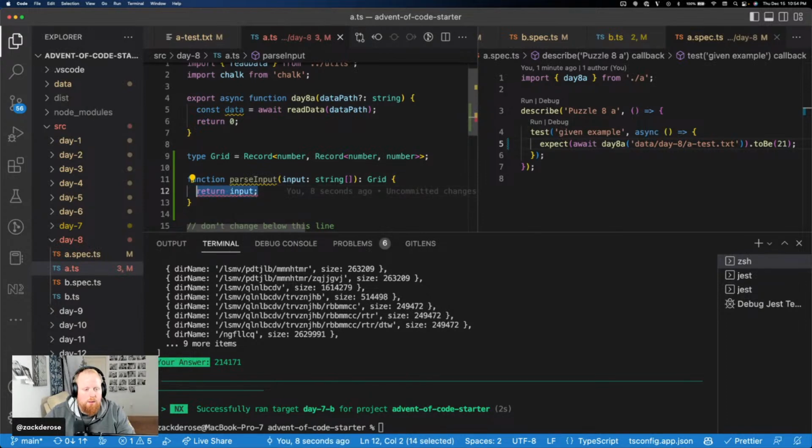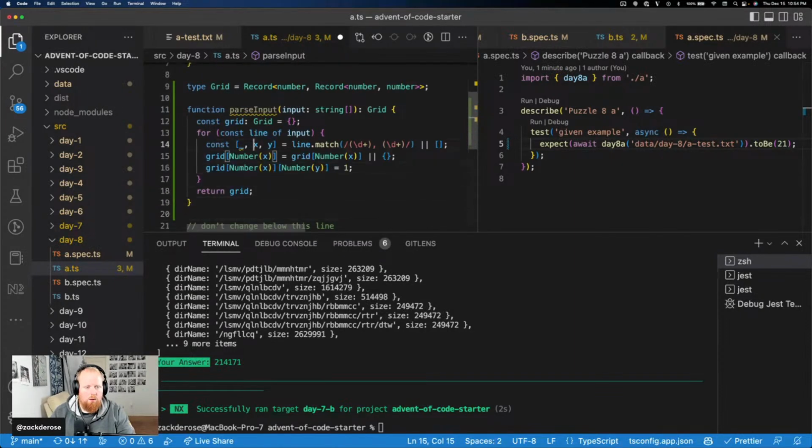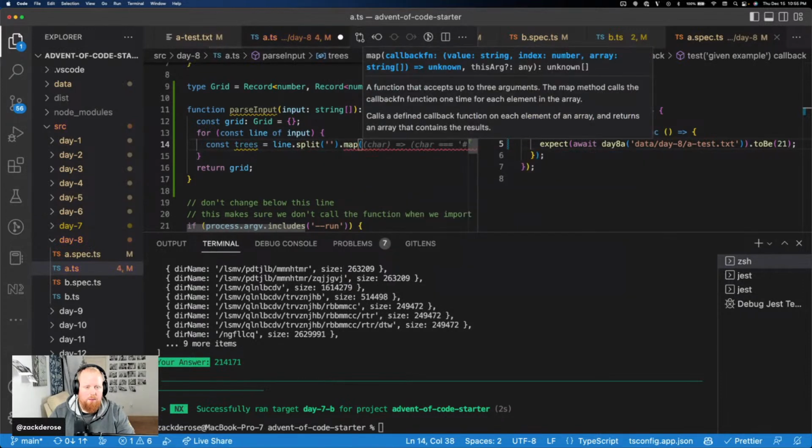So we'll say this is grid, yep, equals that for line. That's not right, I don't think. Constant trees, I guess, equals line dot split dot map string.